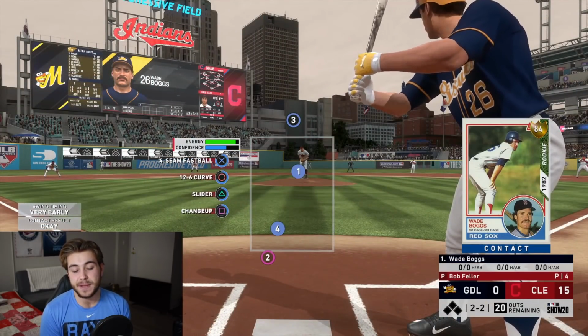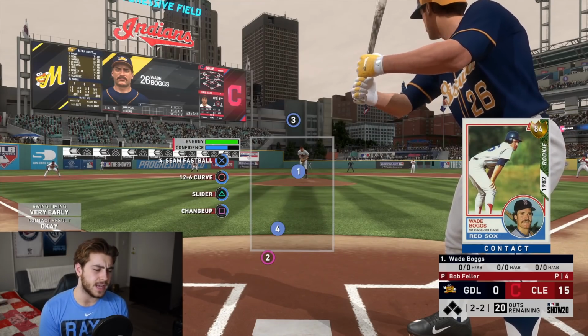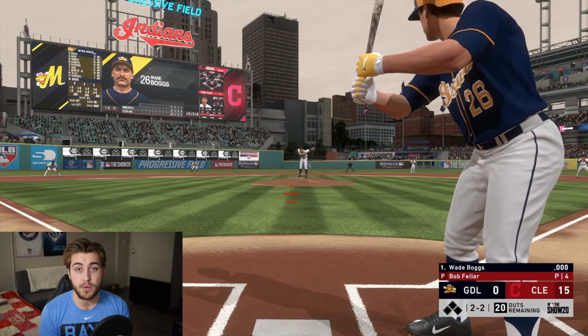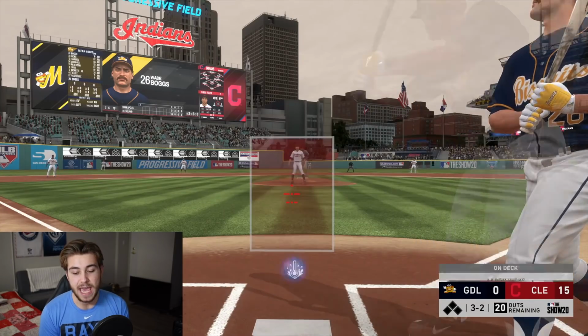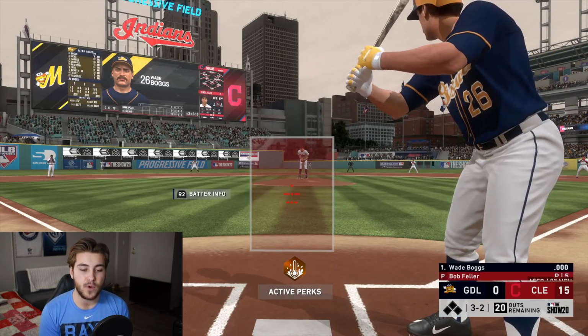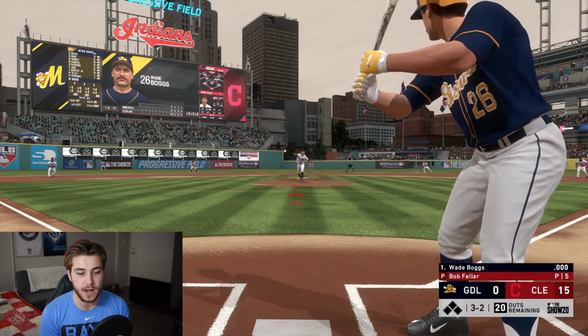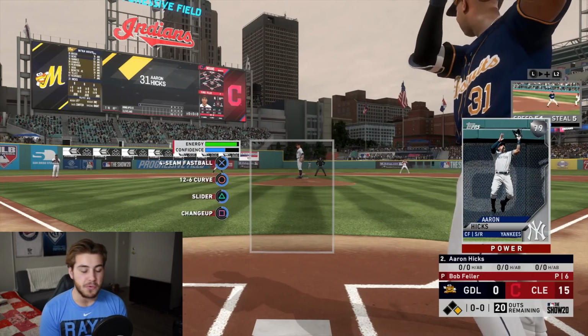Once again, you just have to zero in, get ready, and try to time everything up. Bob Feather's a bit more difficult because he does throw gas. That was only a 97 mile per hour, but he has thrown 100 miles per hour, 101 miles per hour to me. He can get it up really fast, but you just have to be ready for him to throw those balls, because they are going to come often. Full count Wade Boggs, work a walk. That's all we want to do. We start deteriorating his stamina.